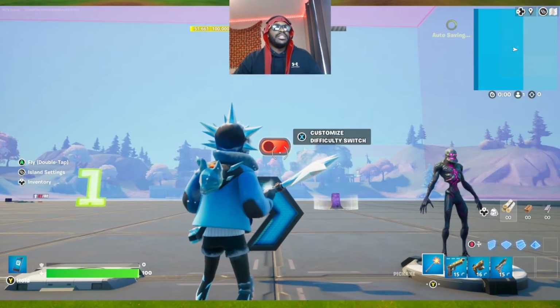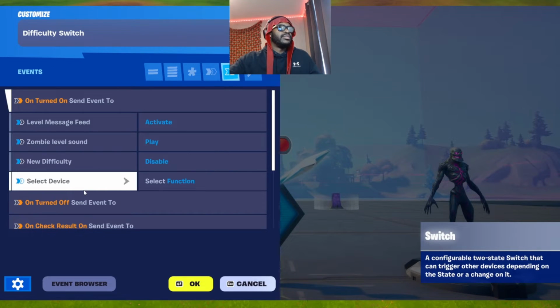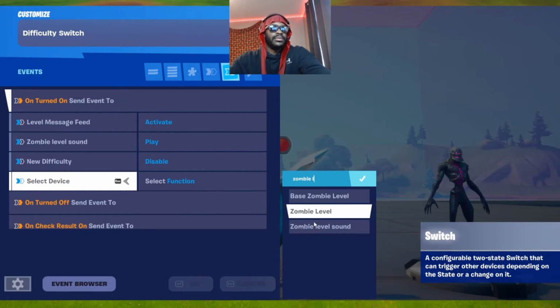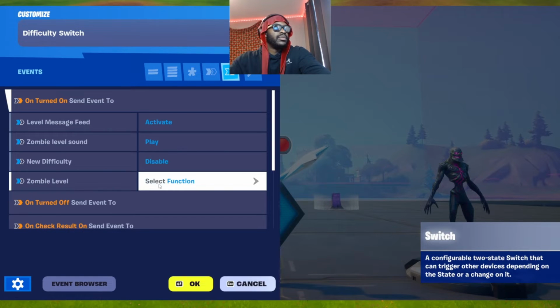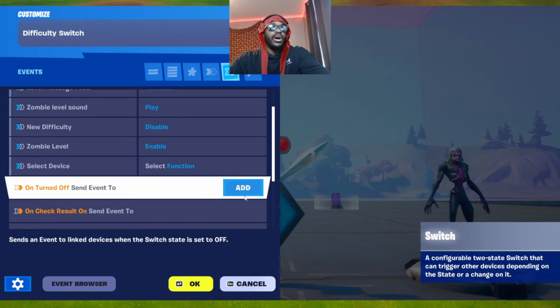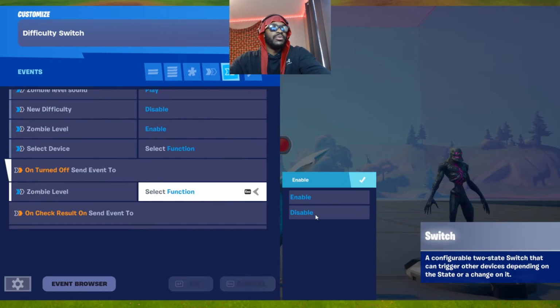Go back to the difficulty switch, so we have to connect a couple things. So on turn on, what we want to do is zombie level. So in the zombie level, make sure you enable. On turn off, on the zombie level, we disable.